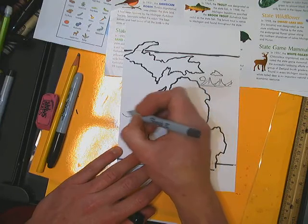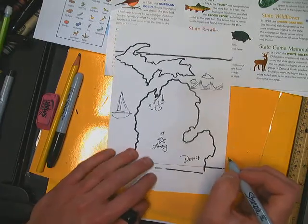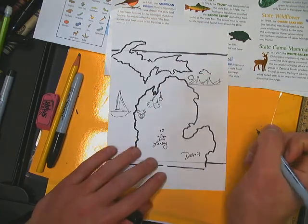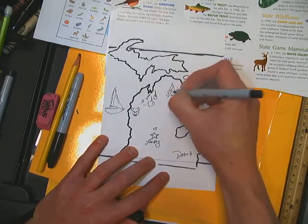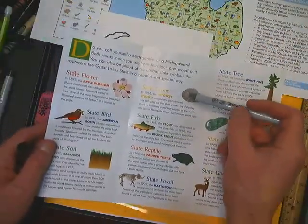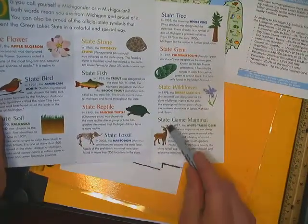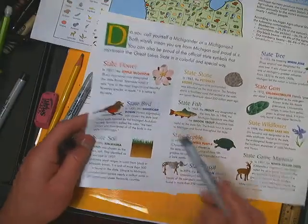Maybe you've been sailing on Lake Michigan and you could get a sailboat in Lake Michigan. Maybe you've been to the Sleeping Bear Dunes. Maybe you could add a bear. Maybe you've been to the dunes. Maybe you've gone up north to see different trees. And actually, the state tree in Michigan is the white pine. Maybe you found Petoskey stones. Maybe you like to fish and you want the brook trout. Maybe you like turtles and you'd have the painted turtle, our state reptile. Maybe you're a hunter and you want the white-tailed deer. Or maybe you've seen apple blossoms and robins, which are symbols of our state too.